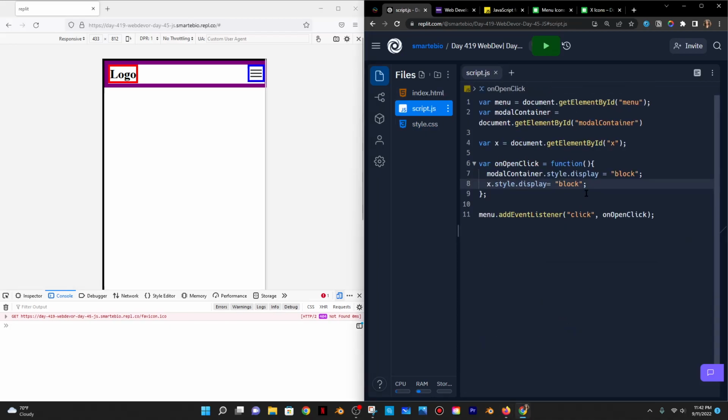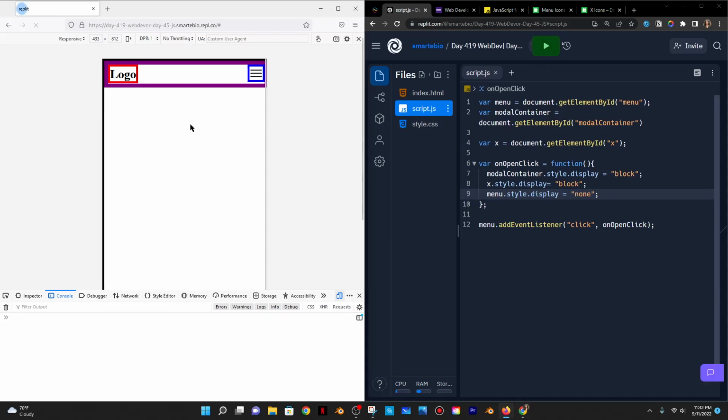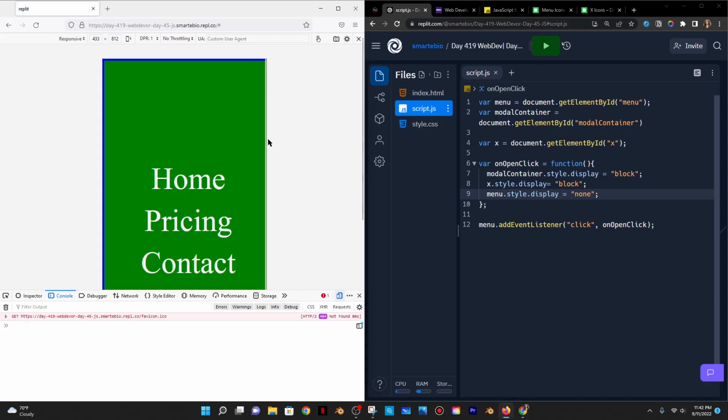Okay, let's ignore that for now. But I'm also going to select the menu and I'm going to say, okay, I also want the menu.style.display to be set to none because I want it to disappear. Save that, reload. And then let's see, menu click, blah blah blah. Modal container.